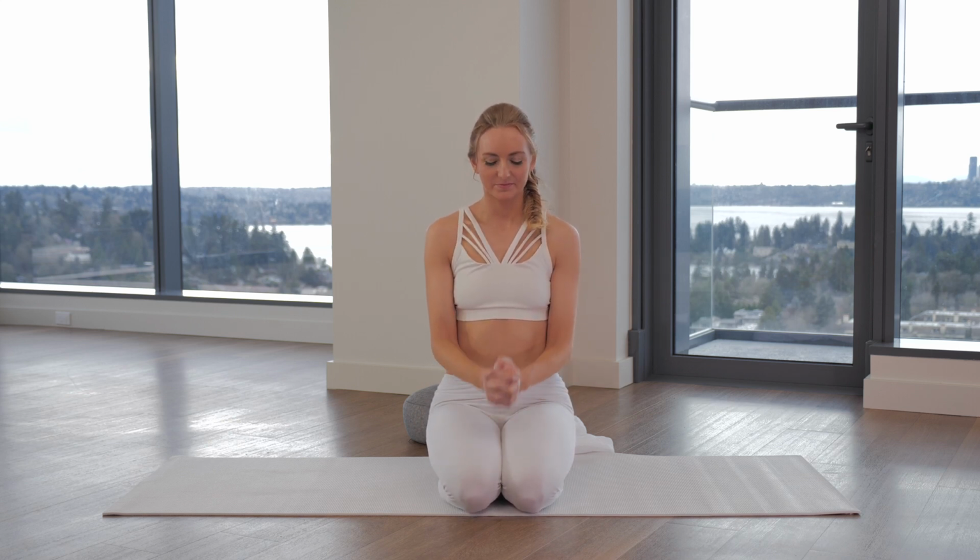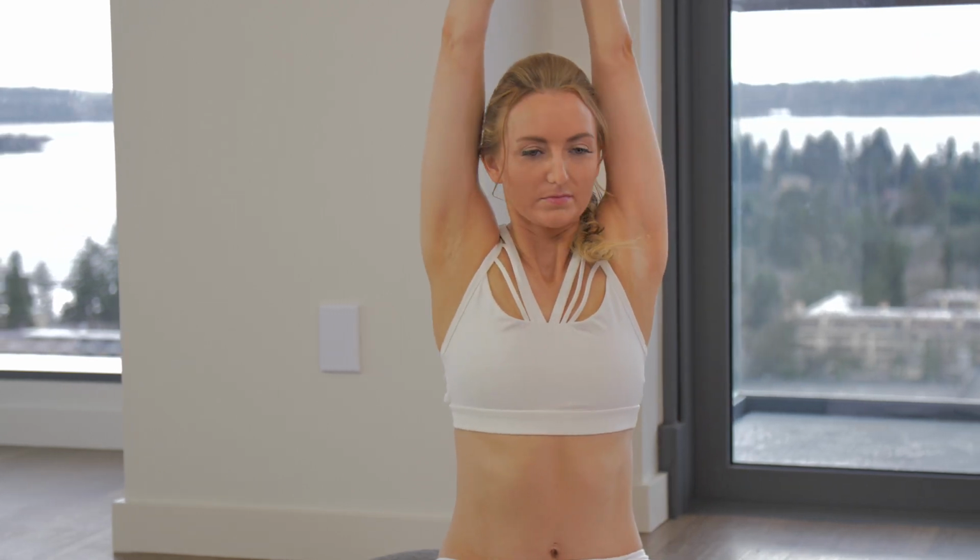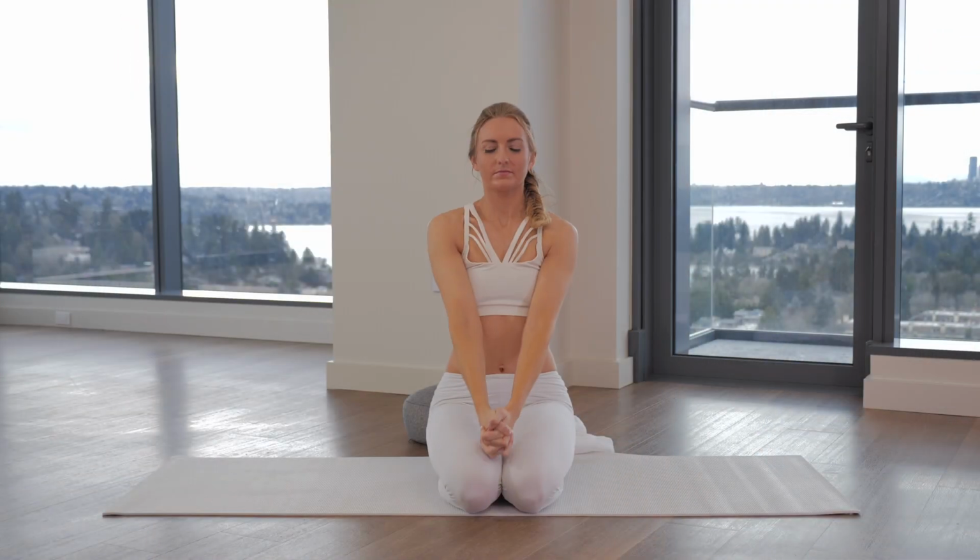So ladies, you'll have the left thumb over the right. Gentlemen, you'll have the right thumb over the left. Arms are straight. Your focus is at the brow point. Inhale up and exhale with a sharp breath. It's like you're chopping wood in front of you.